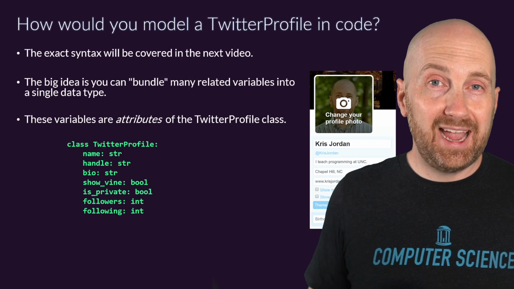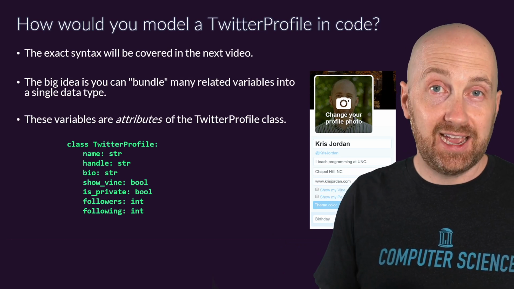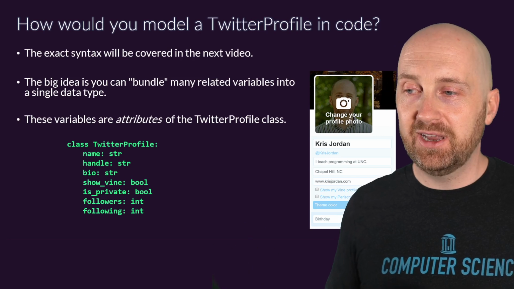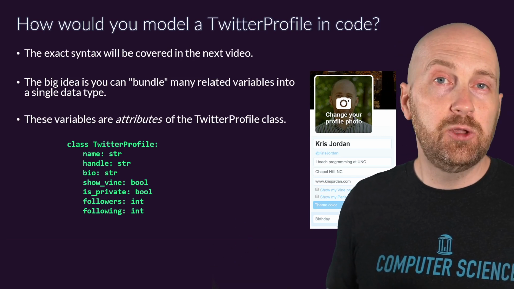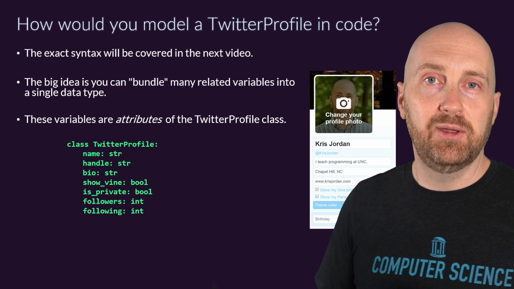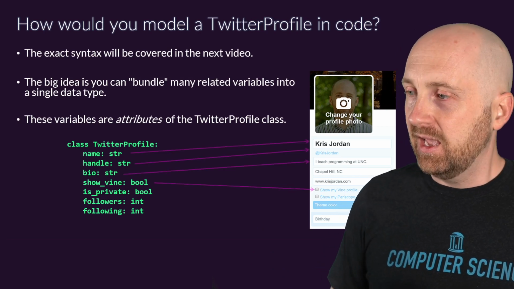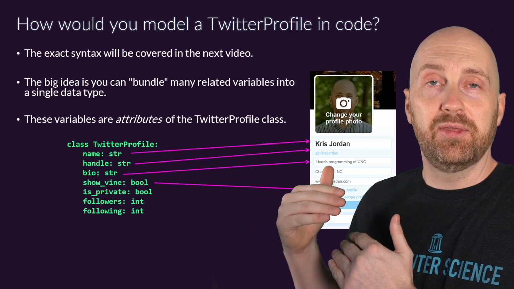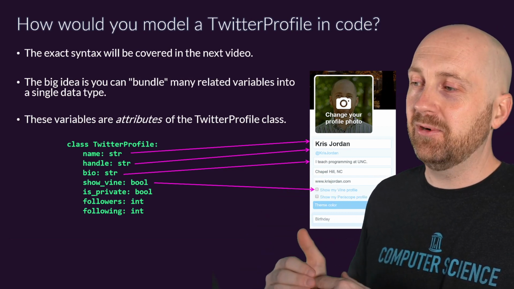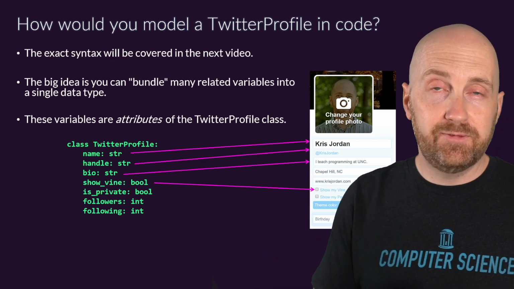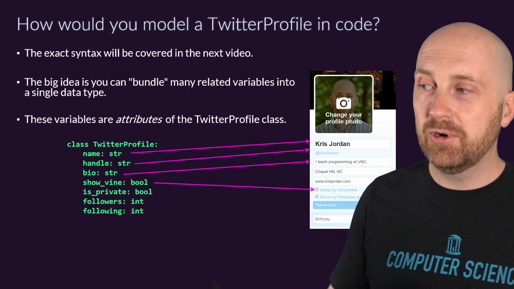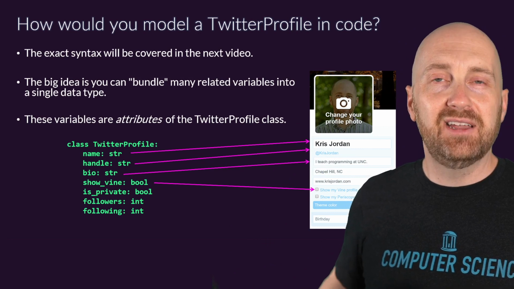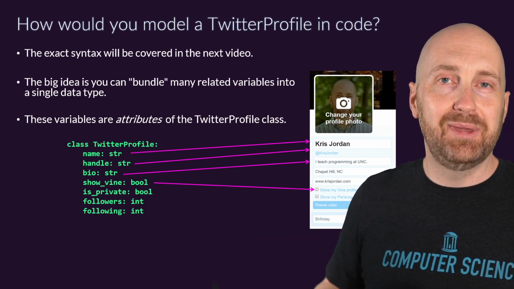So our attributes can have their own distinct data types associated with them. Name is a string, show_verified is a Boolean, followers is an int. You can use whatever data type you'd like when defining an attribute. And we can think of these as connected to the fields of a form. When you go and fill out a Google form or an order form, the boxes that you're filling out, you could think of as what the class would be made up of, right?